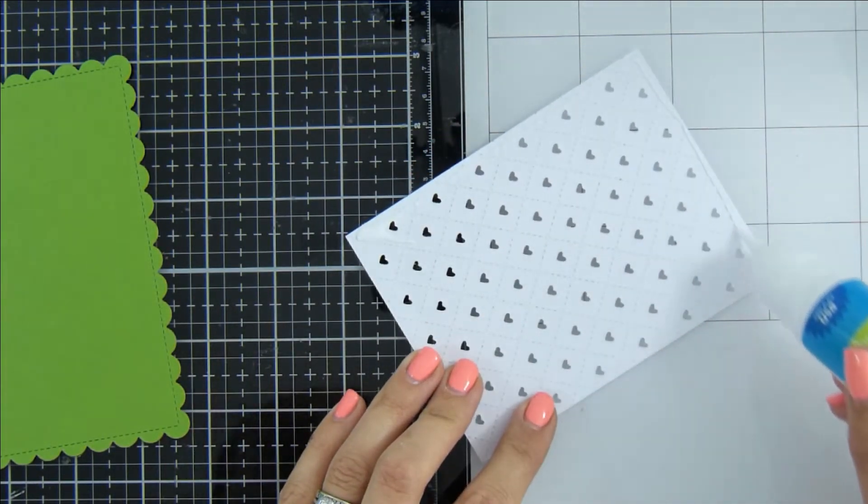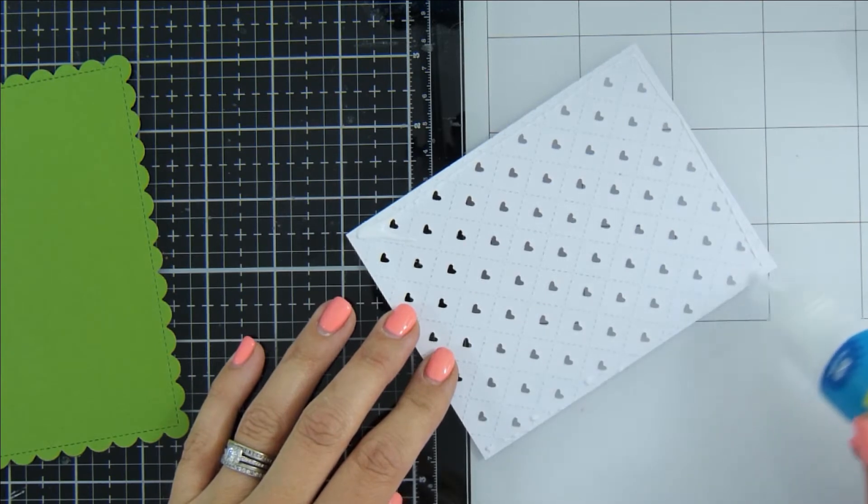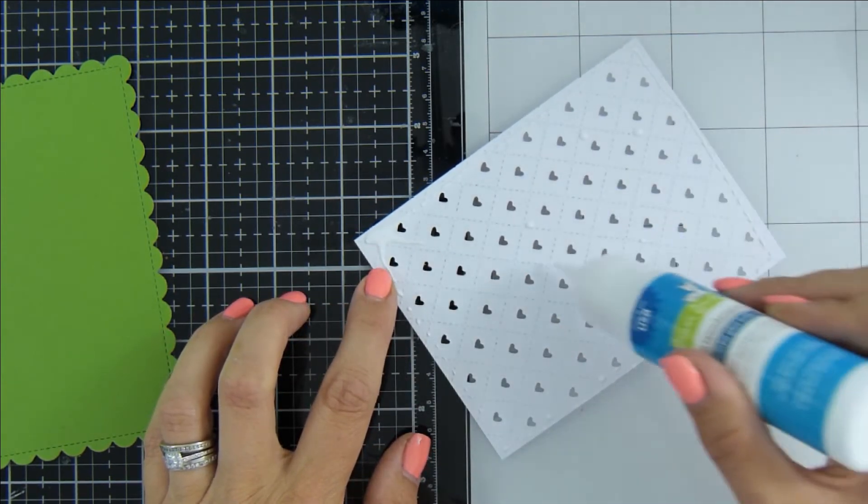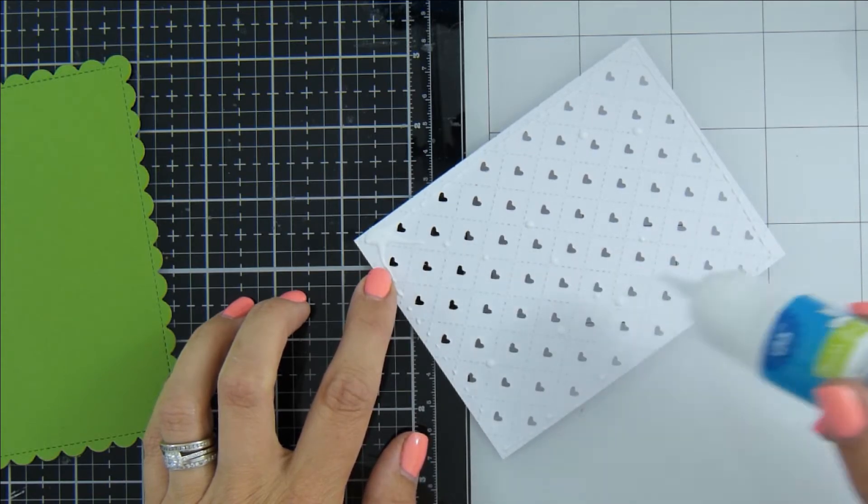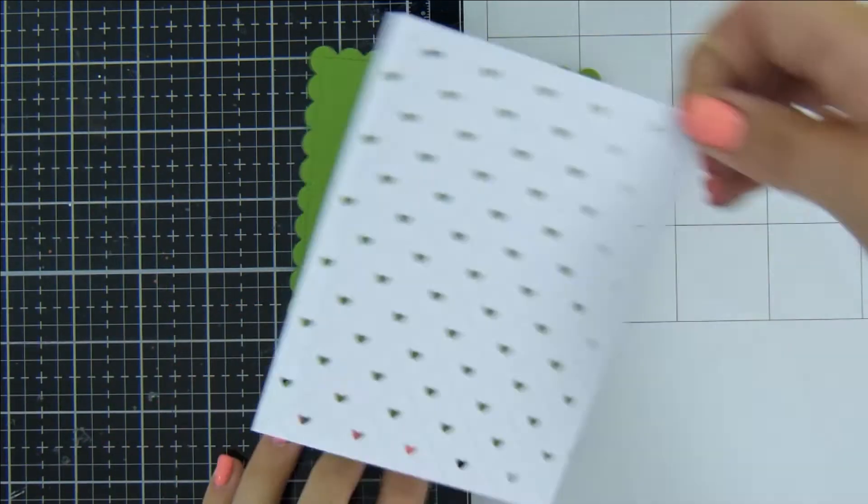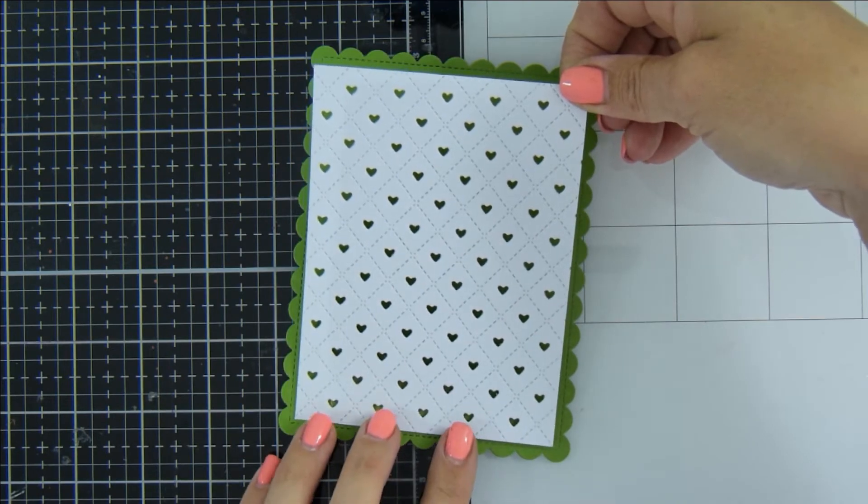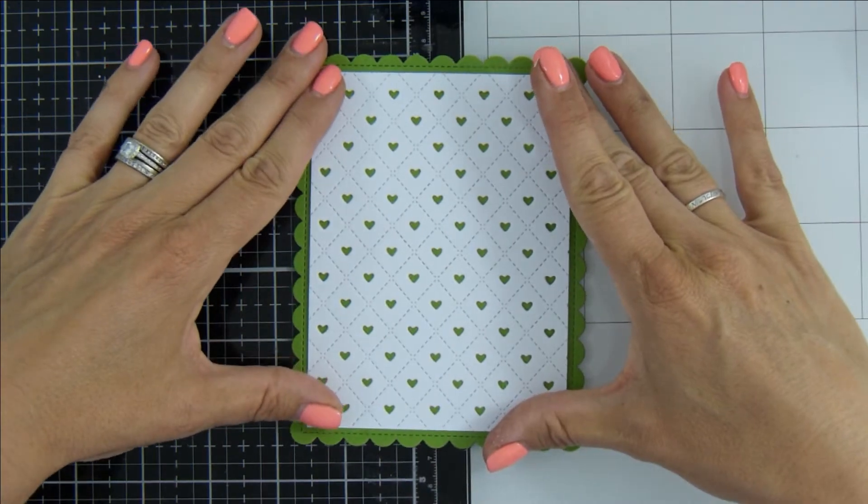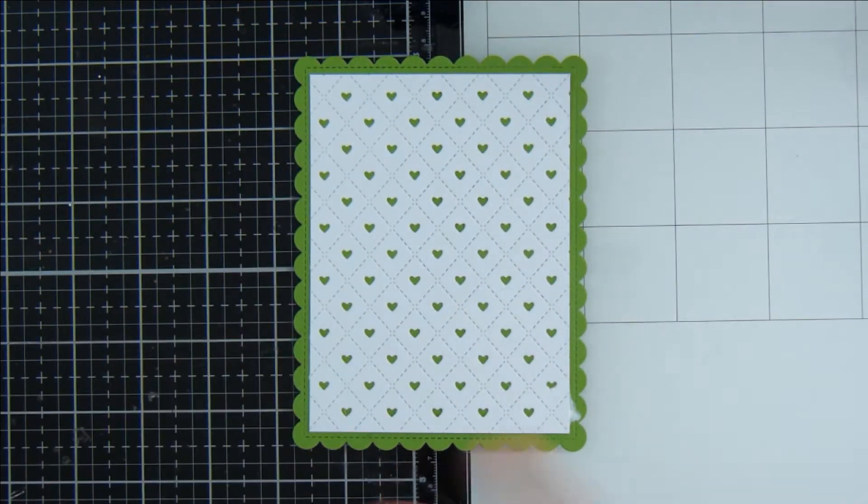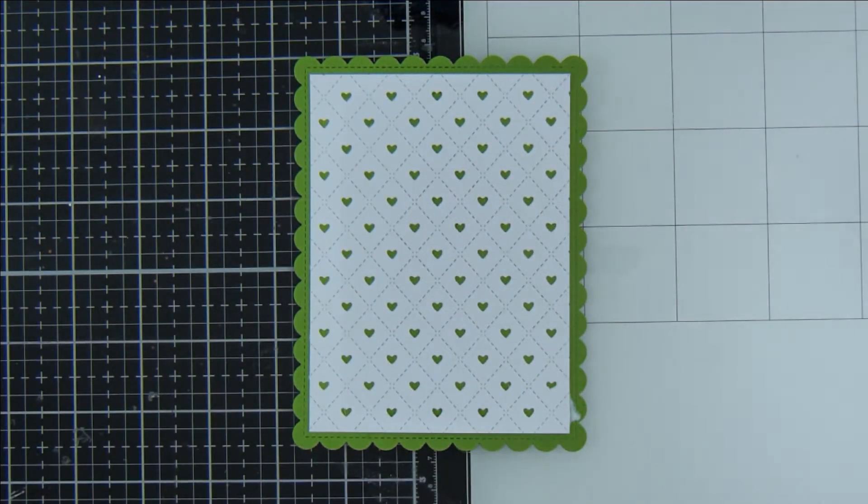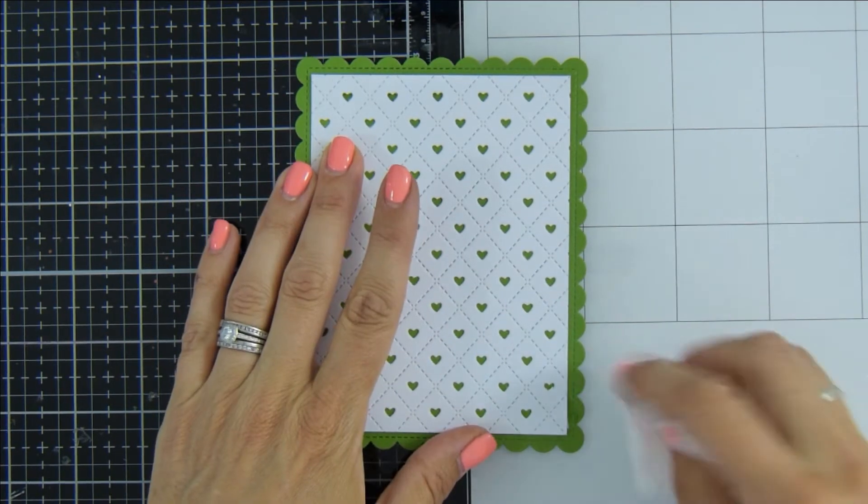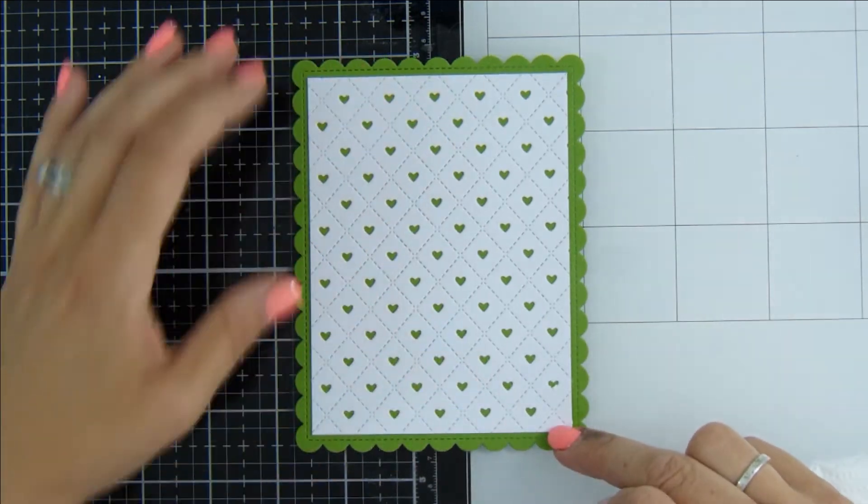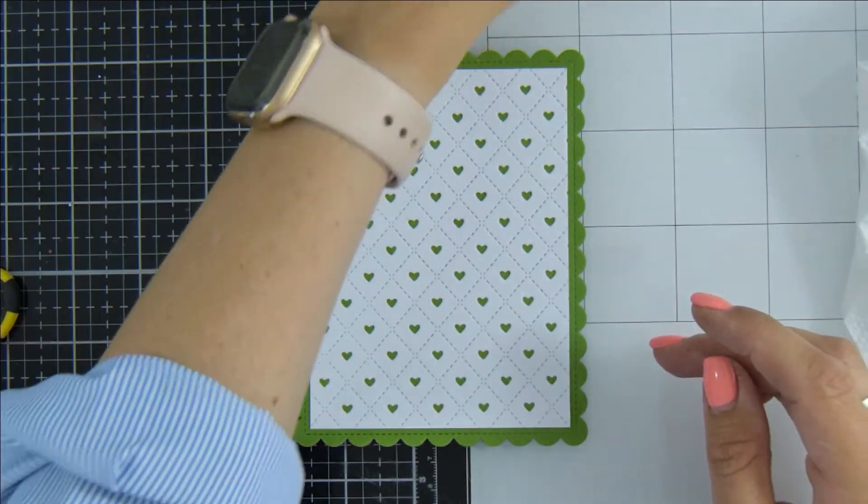I did come in with a slightly larger blending brush just to help that all blend seamlessly. Now I've brought back my two panel die cuts. I'm using liquid adhesive to secure that quilted heart backdrop down onto the green scalloped panel, just popping some glue in the middle so it sticks down and secures nicely. Some of my glue did ooze out the side, but I've got a bit of paper towel to the side, so I just quickly clean that up. Pressing down, trying not to get any oozing through the hearts.